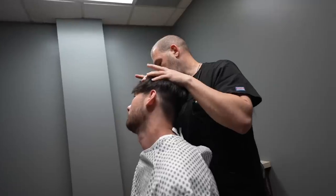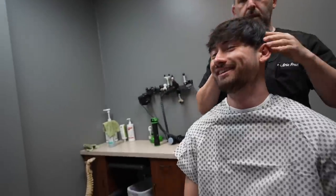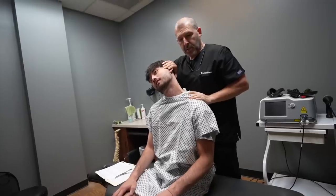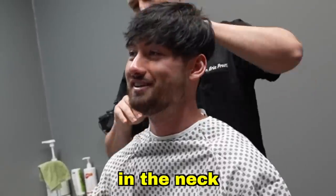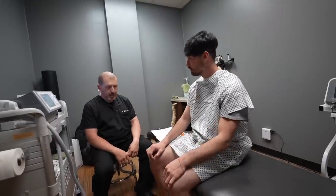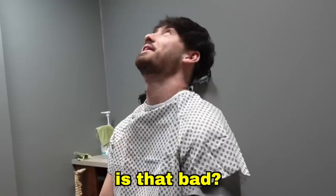The chiropractor asked what he was looking for — if any pain was going down into my right arm, or anything going on. I confirmed it was just in the neck. He stretched my head and shoulder apart, which felt good, and checked whether anything was shooting down into my arm. Then he checked my range of motion, asking me to bend my neck up and down, noting I was actually a little hypermobile.